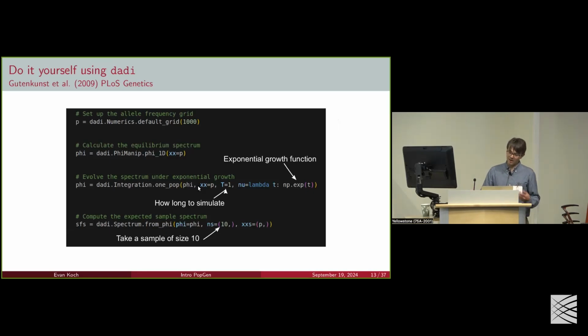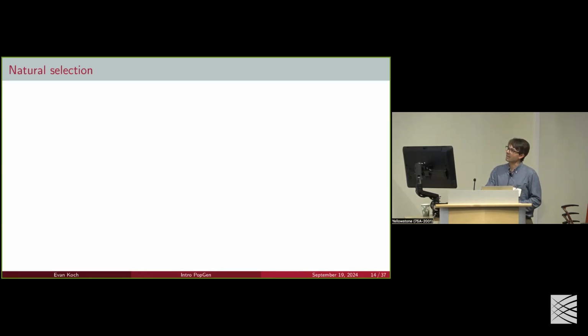One thing I just want to impress upon you is that all of this, I hope it doesn't sound too complicated, and please again interrupt me if you have any questions, is actually quite simple to start doing yourself. Nicely, with this program, dadi, you can simply in Python set up a frequency grid, get your equilibrium spectrum, and evolve that spectrum with one line of code for some number of generations, and then ask what a sample would look like. It's very easy to start playing around with. And then you can start making calculations for what you might expect in your sample, what you might expect from selection and heritability contributions. And it's very fast to do. You don't need to do complicated simulations. You can get these allele frequency spectrums super easily. Okay, so now let's get on to natural selection.